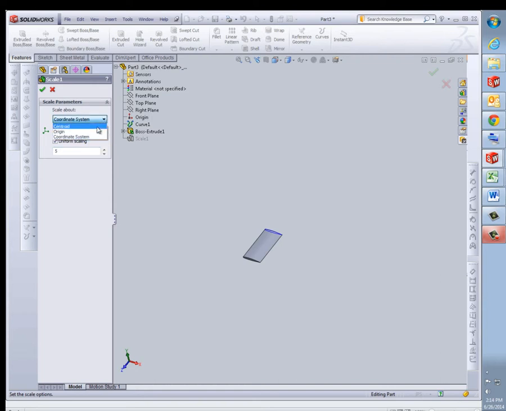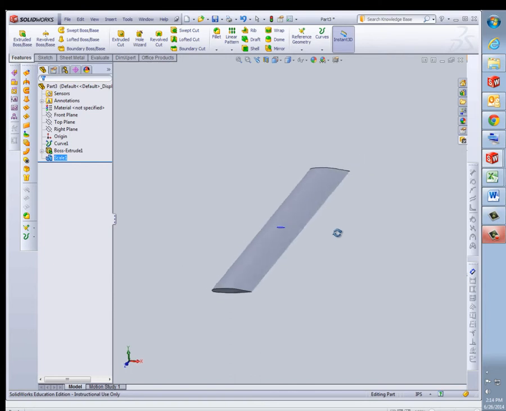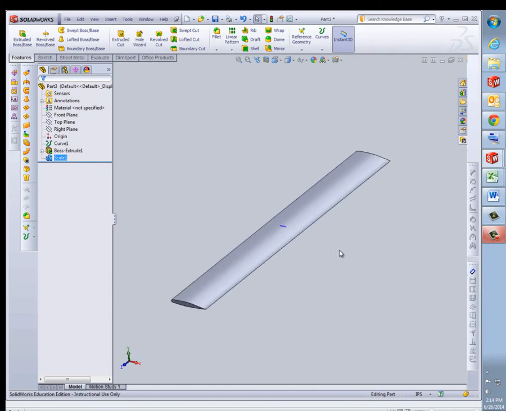So if you uncheck uniform scaling, you can scale this in different amounts in different axes.